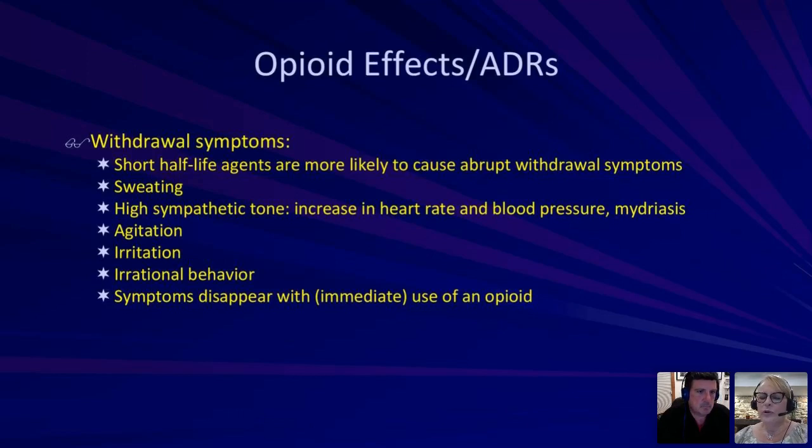We did talk a little bit about opioid withdrawal, and I don't have too much to add there, but it is most acute with short-acting agents. So the immediate-release products are going to cause the most acute withdrawal symptoms in a patient who's abusing these medications. If you asked a group of addicts, would you rather use a long-acting product like OxyContin and swallow it, because it'll last most of the day, or would you rather have Percocet that's immediate release? Dimes to donuts, they're going to say they want the immediate release because it gives a higher peak in their blood system, gets them high faster. But it also causes worse withdrawals for sure.